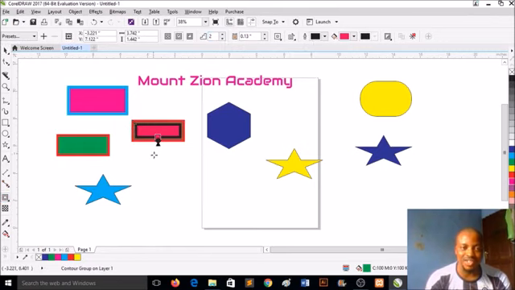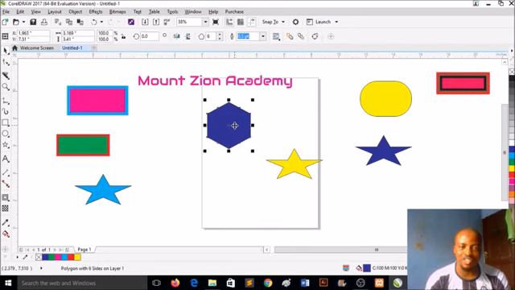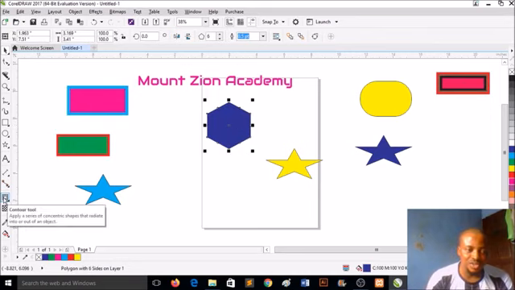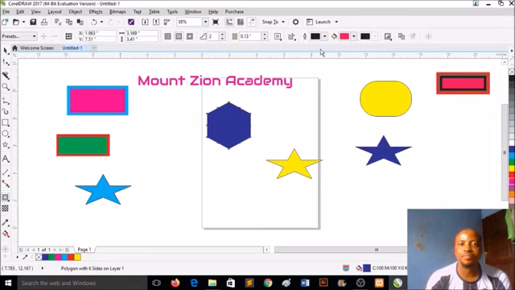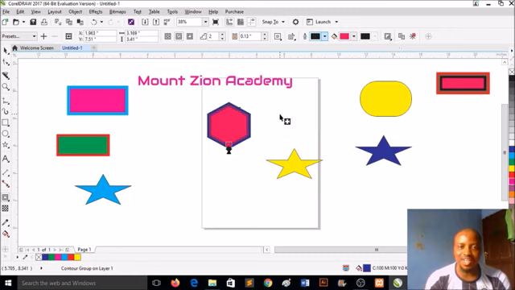Instantly, you will notice that our object has changed. What do you observe? The rectangle has changed, because I applied the contour tool. Let me do the same thing with this polygon. Click on the interactive contour tool. Then I want a color. What color should I use? Should I use pink or purple? Let me use green. So instantly it will change. Can you see that the polygon has changed? So you click on the pick tool. I have changed the polygon.